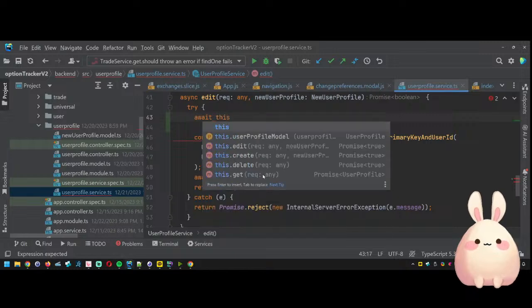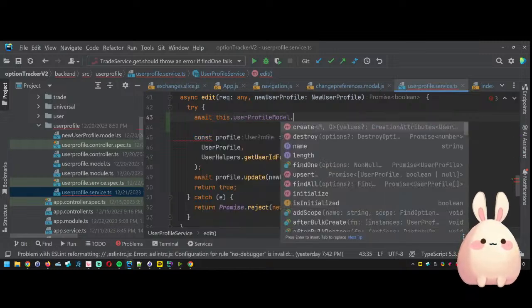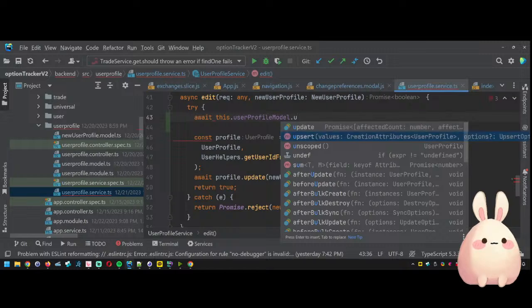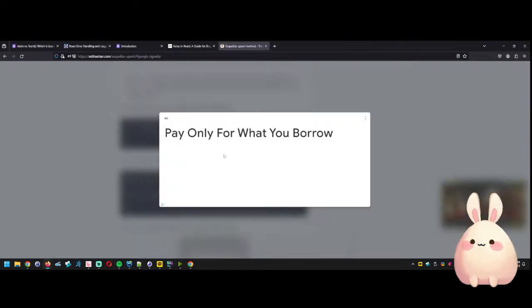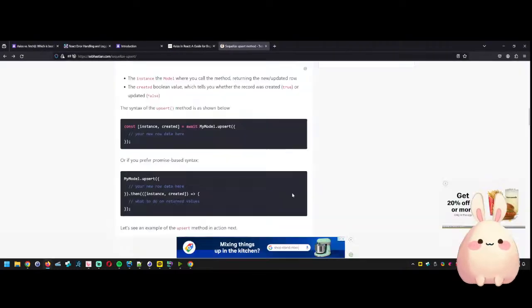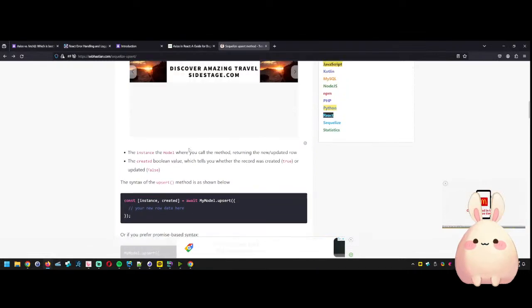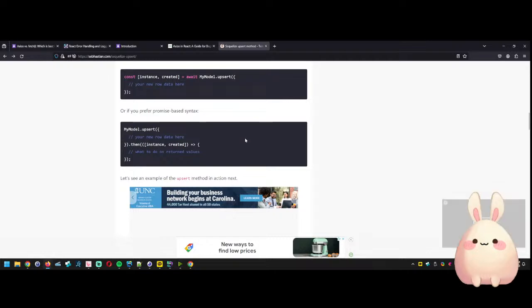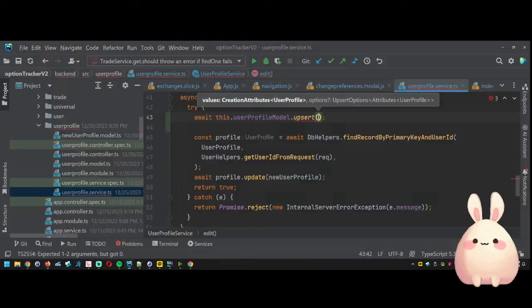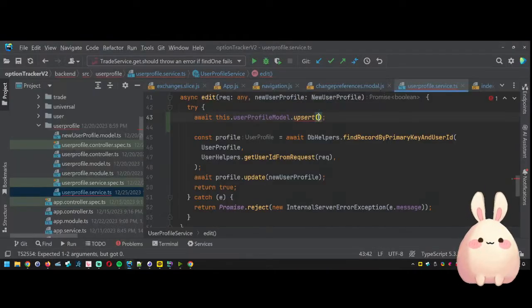Await this user profile model dot upsert.